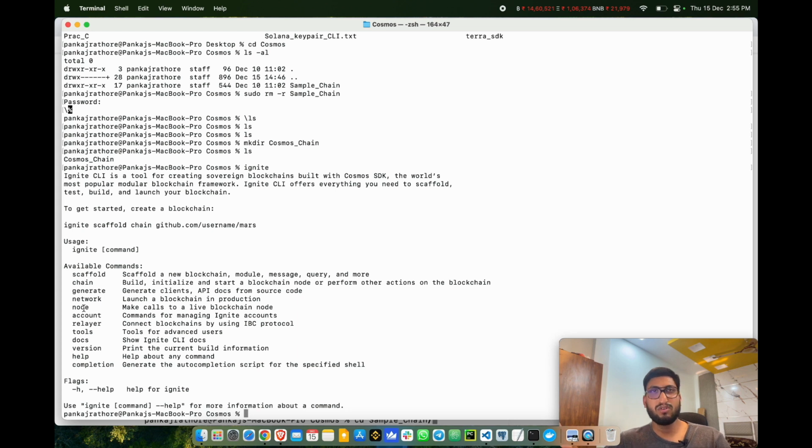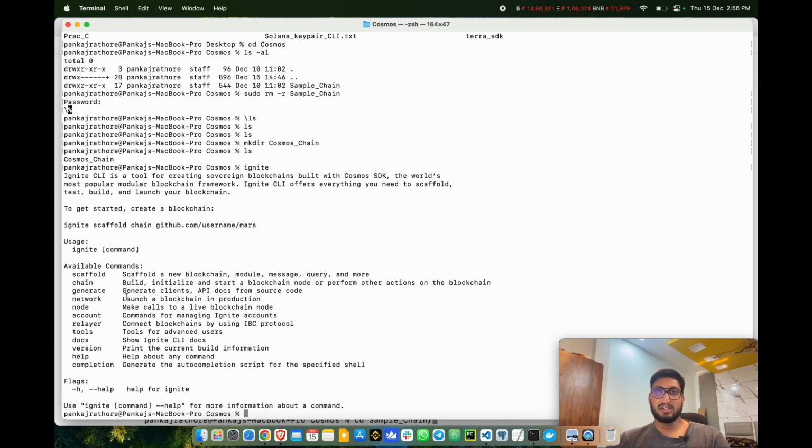Node, as we all know, for setting up the node we need some validators, so you can use node over there. Account is a simple thing: when I am starting the chain, we need some default accounts for starting it, because we are the only early participants who can put our tokens up for validating things, right? So these kinds of things.